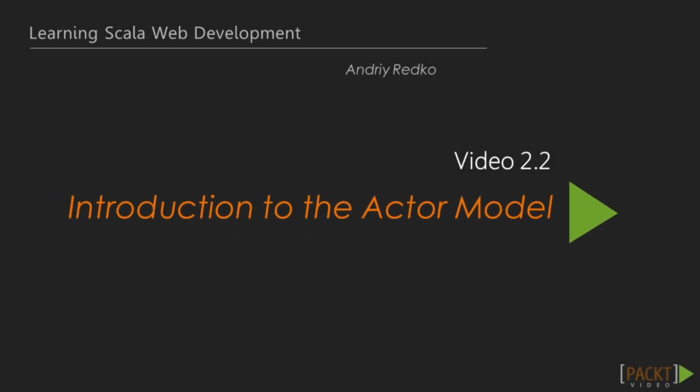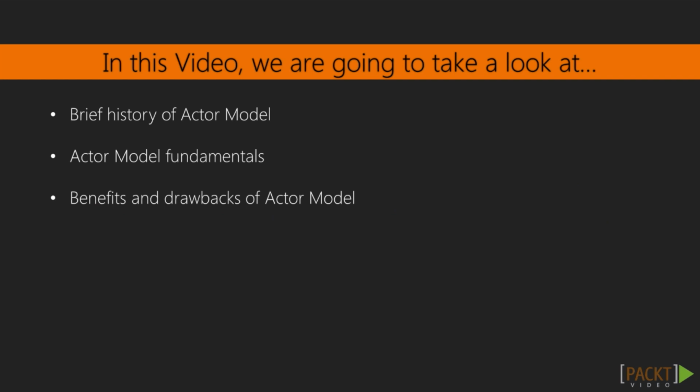Hi, and welcome to the second video of this section. In the previous video, we looked at concurrency and parallelism models based on threads and shared mutable state. In this video, we're going to take a look at some high-level concepts of the Actor model and message passing concurrency, and at how the simple concept of actors and messages could be used to harness concurrency and parallelism in a wide range of applications and services.